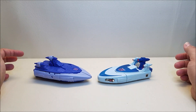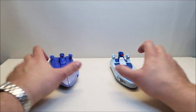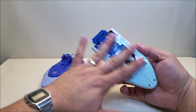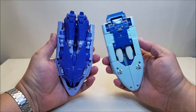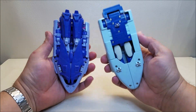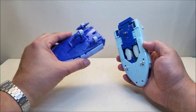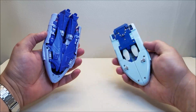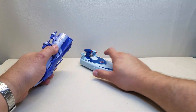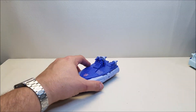You can almost make it look like this is Scourge and the other is one of the Sweeps. The G1 figure did a nice job of hiding most of the robot, and the new one did too. You can see the hands peeking out a little bit. One thing this figure is kind of sorely missing, in my opinion, is wheels. The G1 had wheels and you could roll it around — this one just kind of sits there.